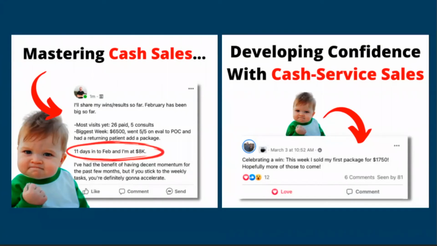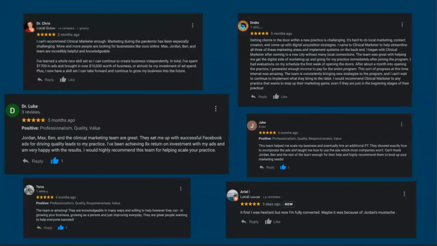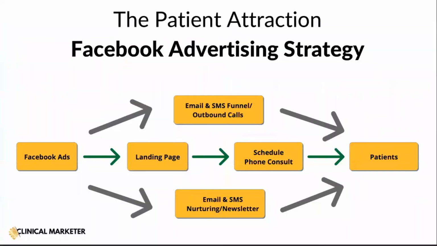Okay, and so this is what happens when you're able to put the right ad with the right messaging and offer in front of the right person. You grow and scale effortlessly and consistently and have a full schedule that doesn't rely on workshops, hustle, or expensive and time-consuming search ads. So again, this is all part of our patient attraction Facebook ad strategy, putting our ads in front of the right people, sending them to a landing page, and allowing our 7-figure patient experience framework to really do all the heavy lifting to create a bursting pipeline of great fit patients.